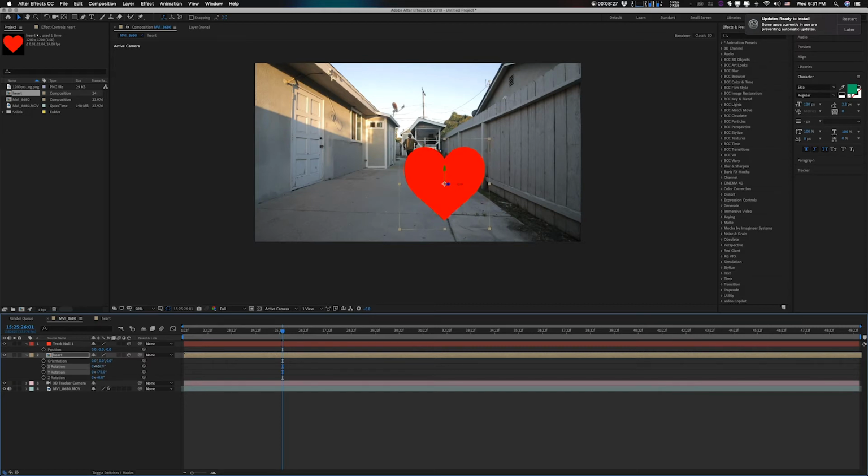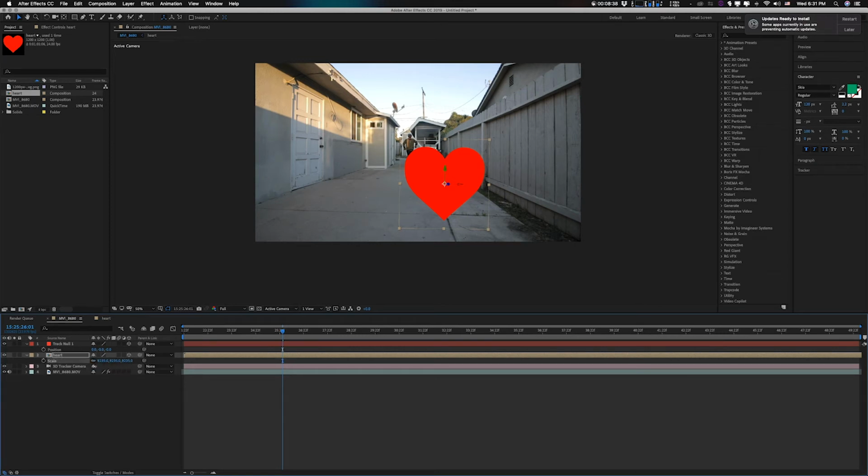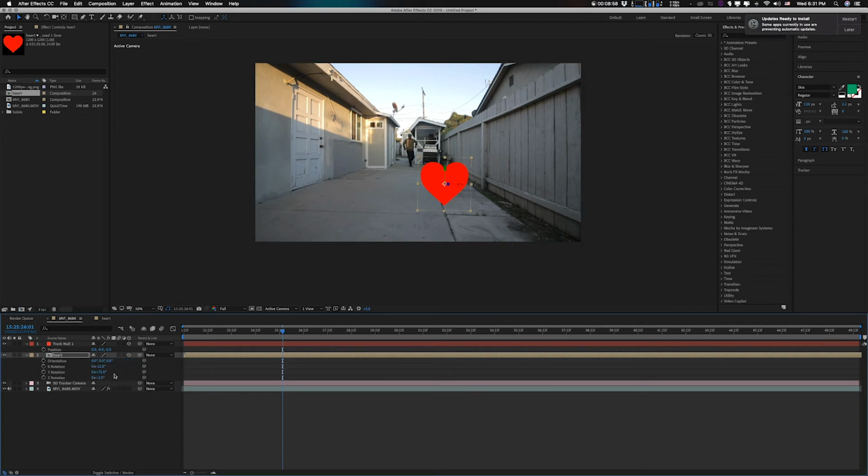So you can see we have our heart shape there. Let us reduce the scale a little bit. I just hope you guys are following along. Don't forget, you can always hold shift if you want it to act faster. So I'm just gonna rotate it a little bit to the side. Then I'll raise it up a little bit.